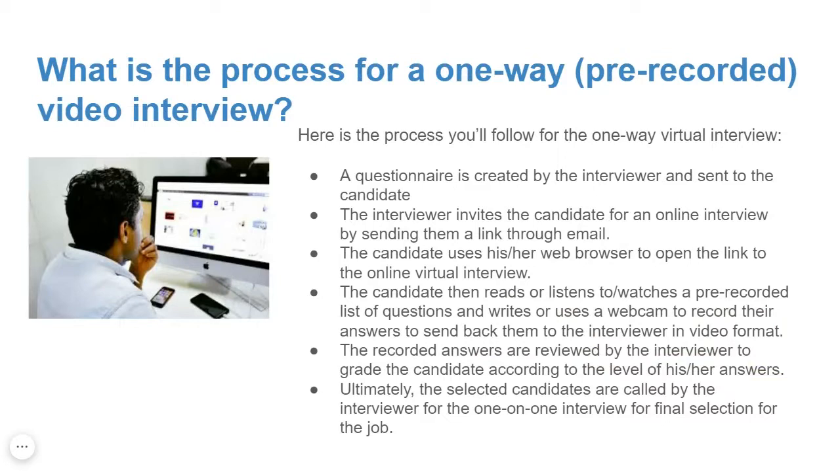The candidate then reads, listens, or watches a pre-recorded list of questions and writes or uses a webcam to record their answers to send back to the interviewer in video format. The recorded answers are reviewed by the interviewer to grade the candidate according to the level of their answers, and ultimately, the selected candidates are called by the interviewer for the one-on-one interview for final selection for the job.